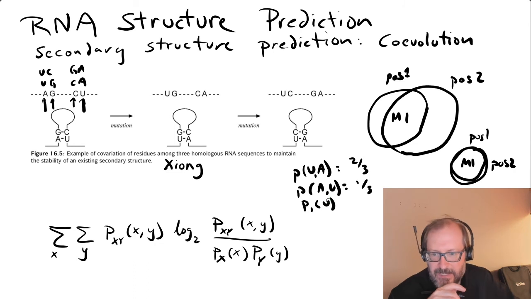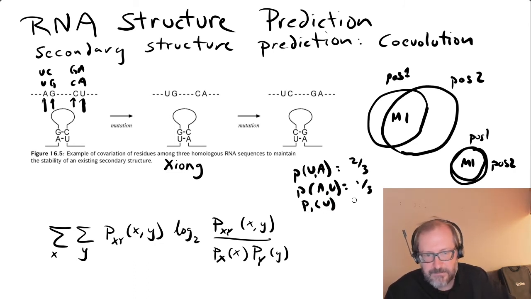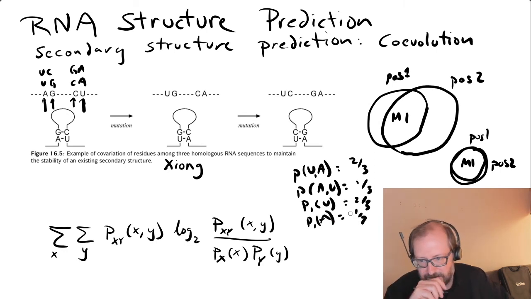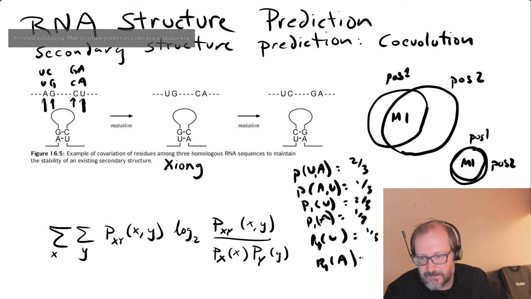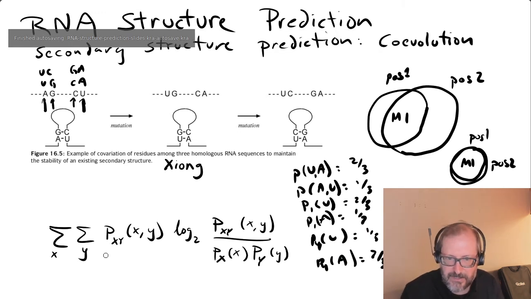there are ways you could even deal with continuous data. Anyway, so you want P of U at position 1, and that's 2/3, and you want P of A at position 1, and that's 1/3. And the P of U at position 2 is kind of the converse of that, or the complement of that. So that's 1/3, and position 4 I meant. Position 4, A equals 2/3.